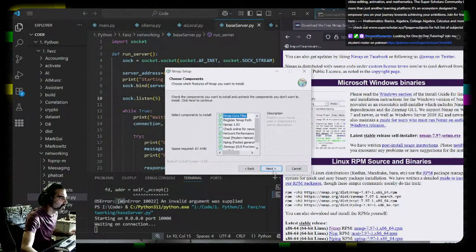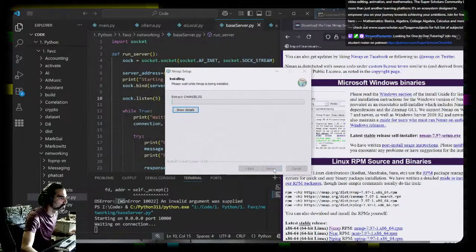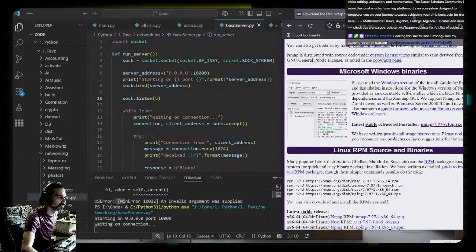So nmap is going to help us have some extra little tools for networking.